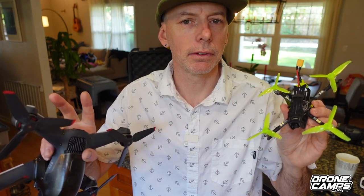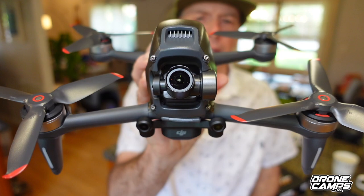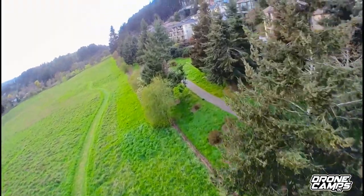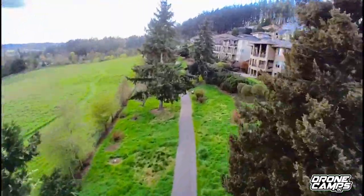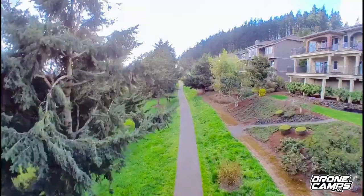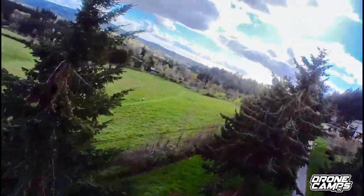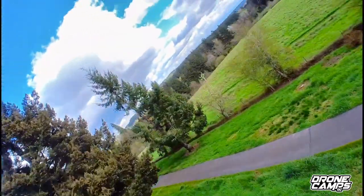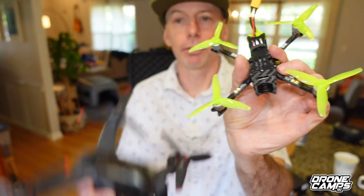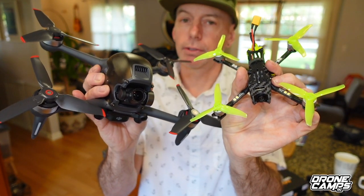Sometimes you have like a little bent prop — that's it. So brand new guys getting into the hobby, try to avoid flying something like a $1,500 rig. Buy something like this and just have fun. Riding your $8,000 carbon frame mountain bike down the mountain and breaking the frame is a lot more stressful than riding a mongoose or something like that. Quality difference for sure, but this will outperform this when it comes to freestyle.